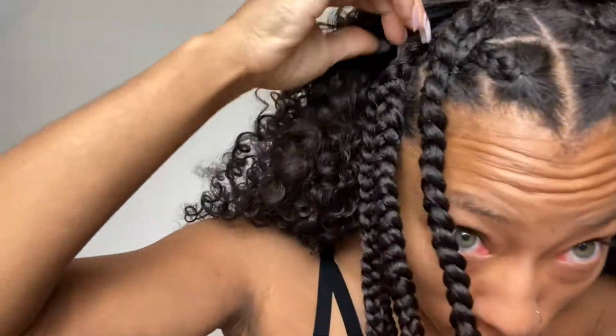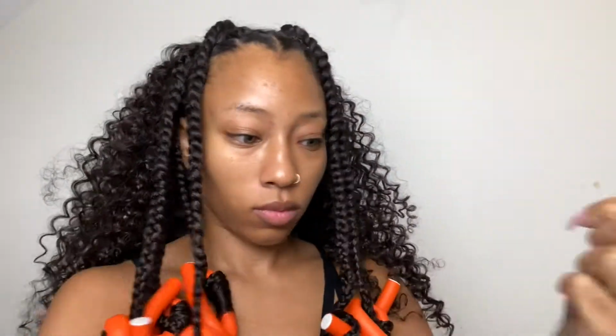Now we're going to apply that beautiful half wig you constructed. First, I'm just going to cut off the excess wig cap, and then I'm going to sew it onto that perimeter braid that I told you guys about earlier.